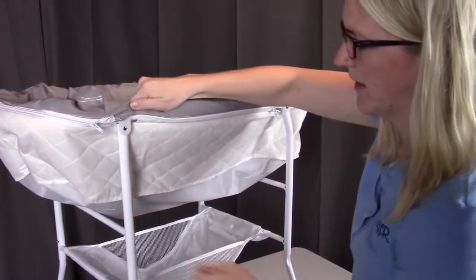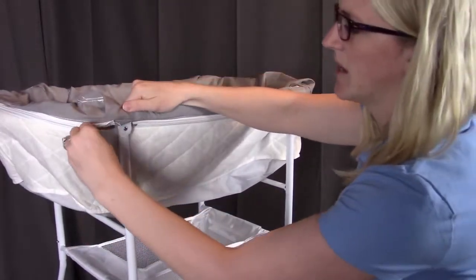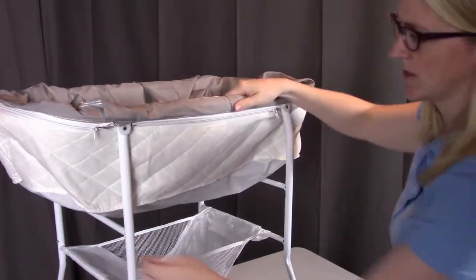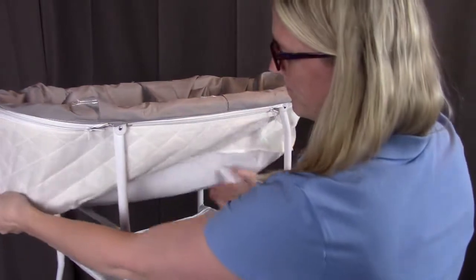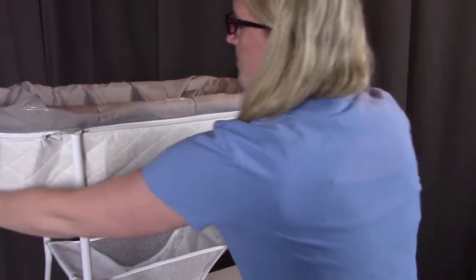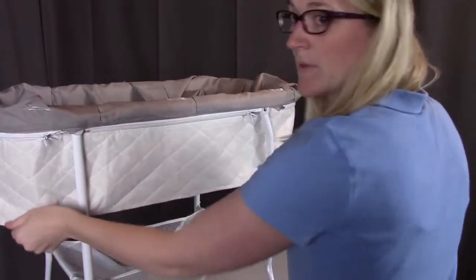Like so. And again, I cannot emphasize enough the idea of having all 4 zippers secured around every post to make sure that your baby is safe. Like so.